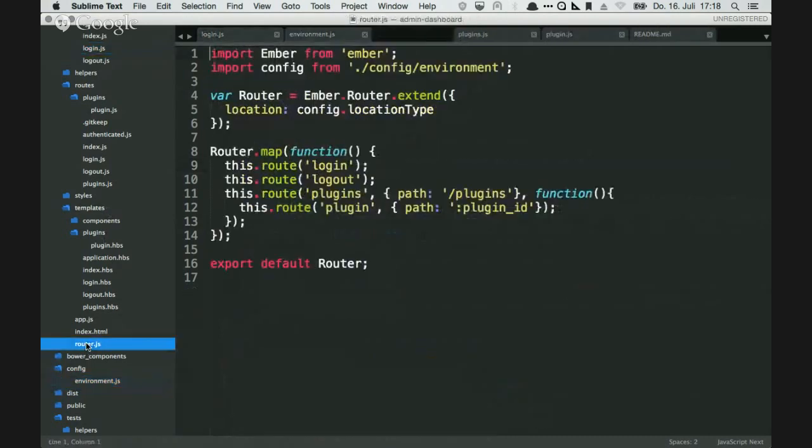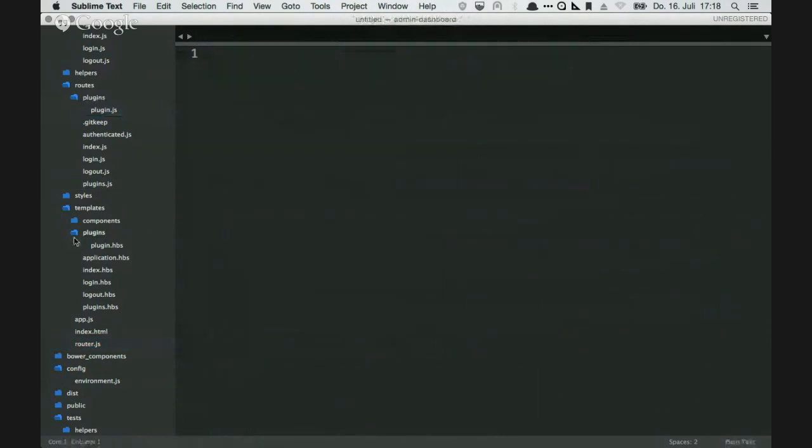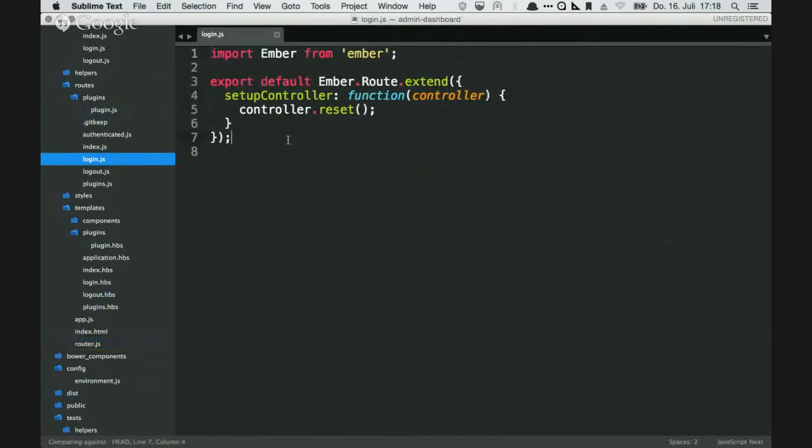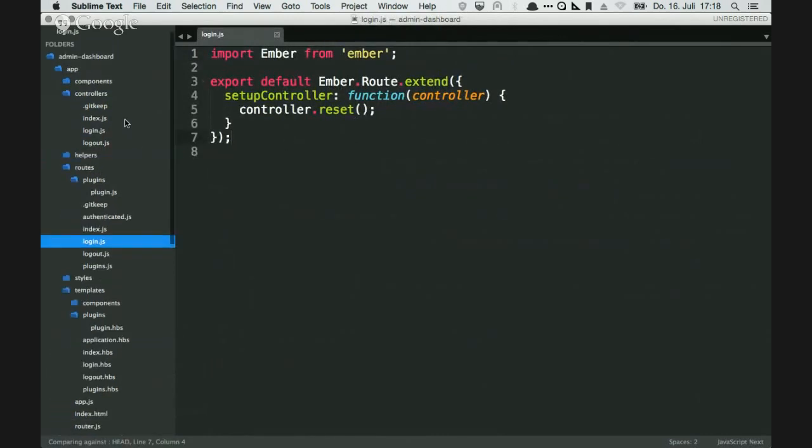Anyway, back to the routes, to the router. The rest is fairly self-explanatory. We only have 4 routes. Let's check the login route first. Let me just tidy up here. There's too much stuff. Yeah, okay. Login route is super simple. All it does is call the login controller.